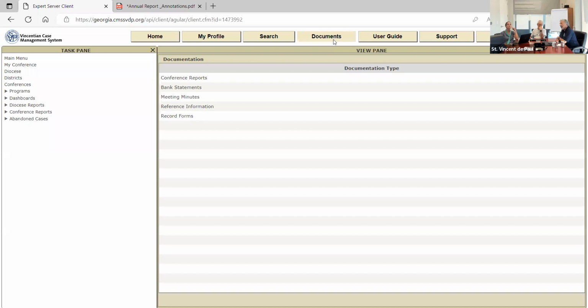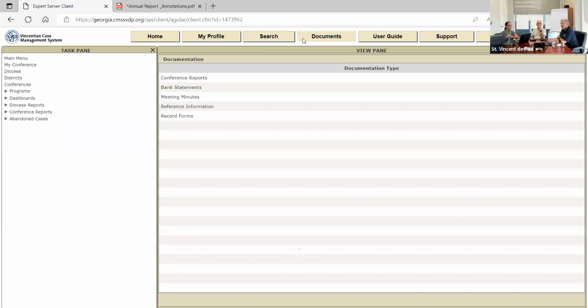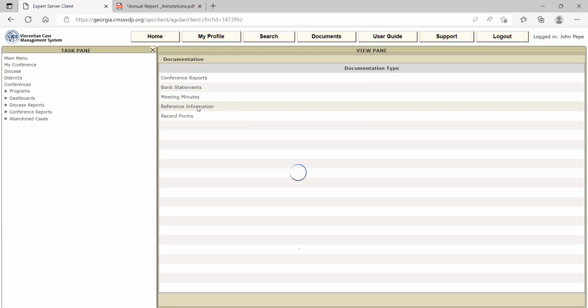Right now, I think I understand your question. I understand where you're going with this, and it's where we want to go, which is elimination of extra manual effort and having everything inputted through the system. Not this year, but I think next year we'll be better prepared as we train all of our conferences to do that. Is that where you were going with this question? Yeah. So not this year.